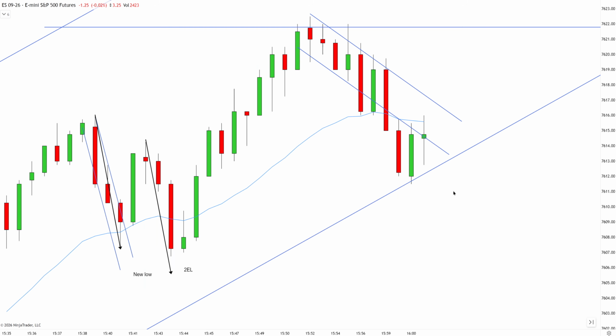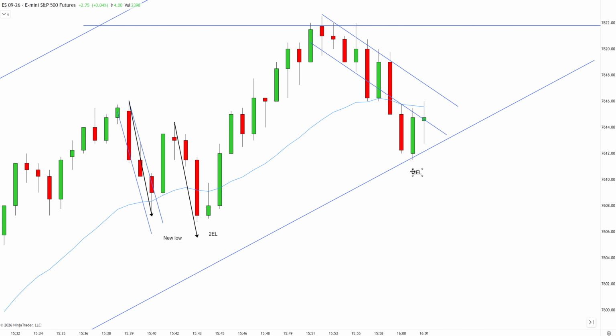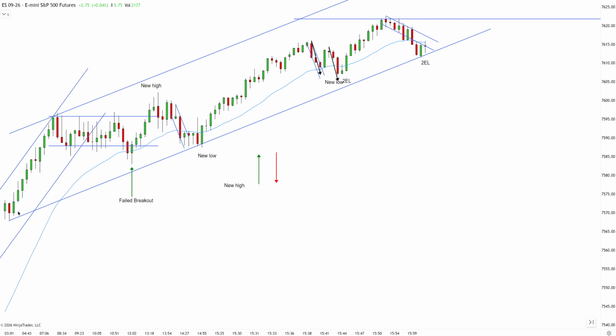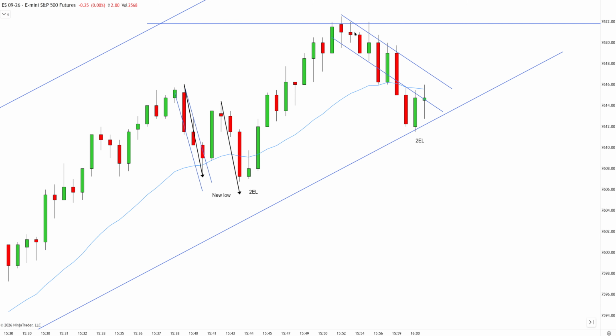You have a second entry long here that's actually bouncing off the trend line, which is perfect. You can see you have one bounce, second bounce, third bounce. Trend is extremely strong. The downtrend is in play. The good thing about this though is that you have an overshoot of the short-term trend. Okay, why is this a good thing? Well, because according to the rules, an overshoot can lead to a stronger push in the opposite direction.